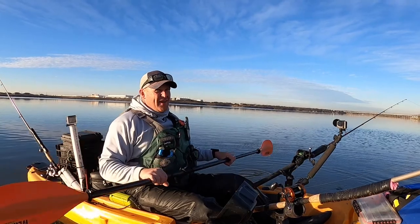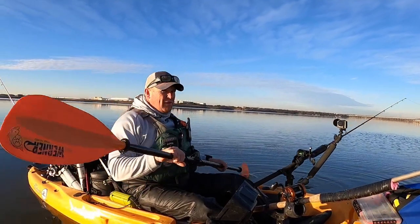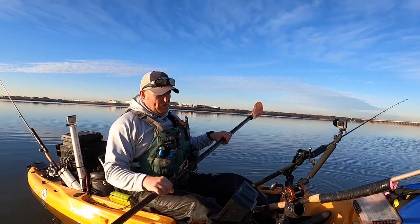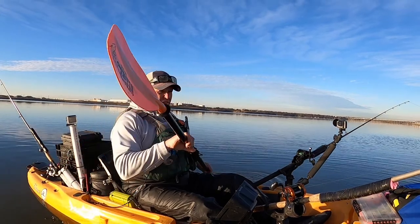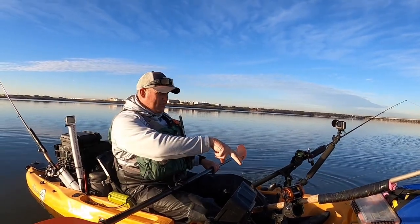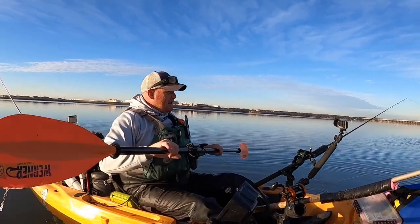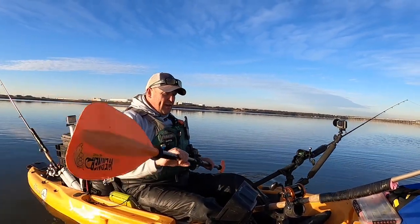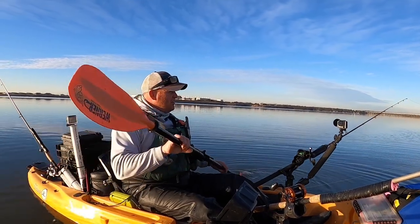Alright guys, I got the rods out. So I told you I was going to show you a way to do this with the paddle. You can go forwards and do it as well, but I like going backwards like this. I got my two rod holders set up here in the front, and the line's out in front of me so I can watch them. And I'm just paddling real slow and easy, keeping it about 0.35 and working this ledge.